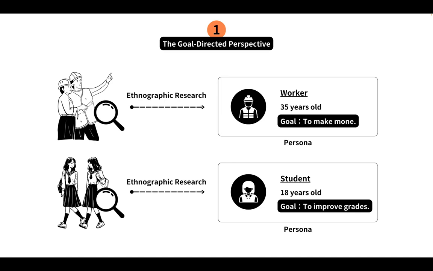First, the core of goal-directed design is to create concrete persona prototypes. Initially, multiple personas are developed through ethnographic research, which is then distilled into final personas targeting different user types. The advantage of this method lies in providing clear design direction and an effective communication tool.